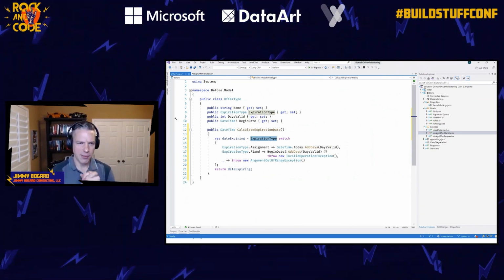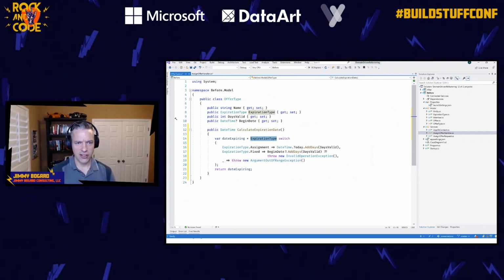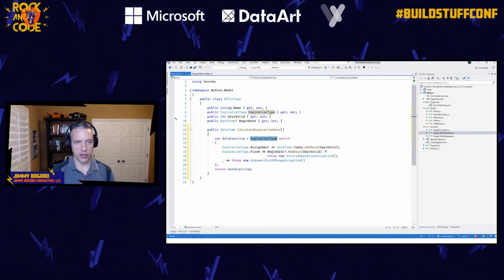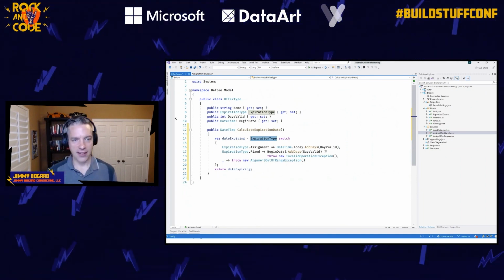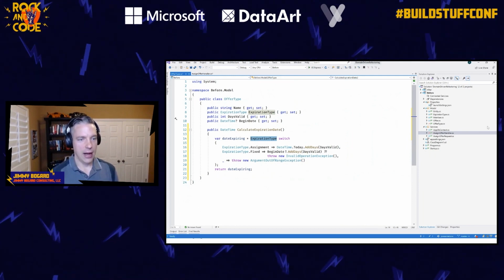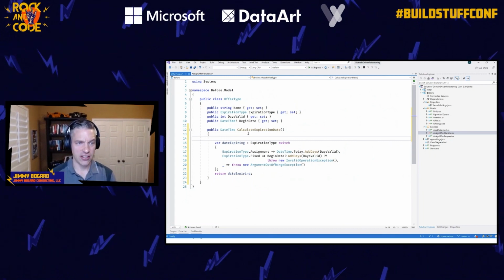Okay, so the next thing I'm looking at is the switch expression. Now, in this case, it's using an enum, which are fine in .NET, but enums are really just kind of fancy numbers. They're ints with benefits. Because if you look at an expiration type, it really is underneath the covers just a number.